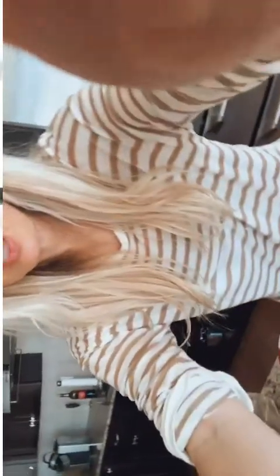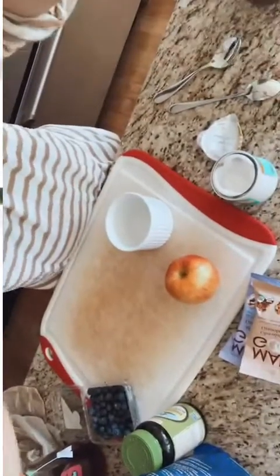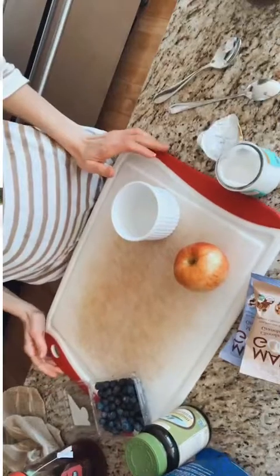Okay, so the yogurt is the first part, and that's easy because you just buy it. So of course you could just eat it plain, but let's make it a little fancier. Okay, now I don't know what this looks like on Instagram, but I'm just gonna twist you around because I have no better idea, and I need a knife.